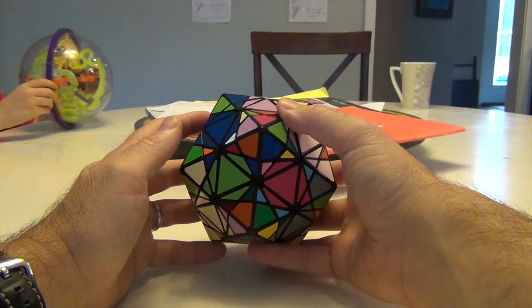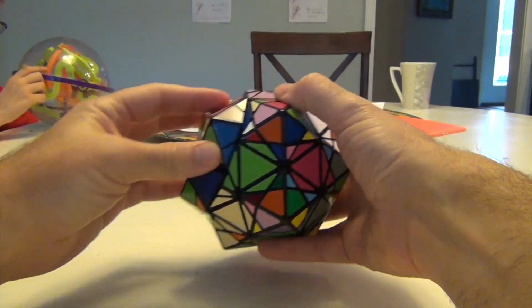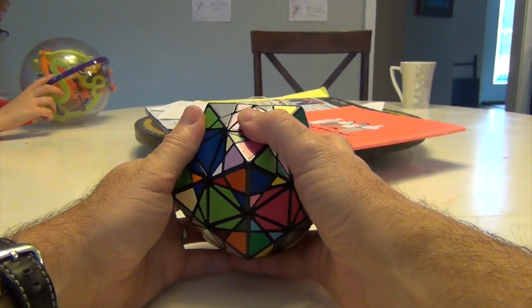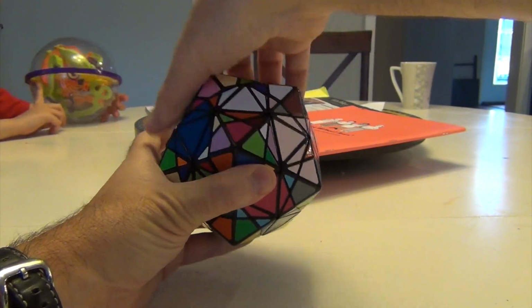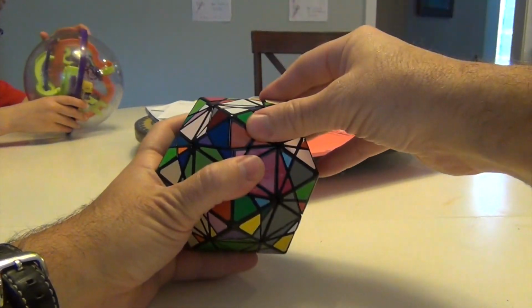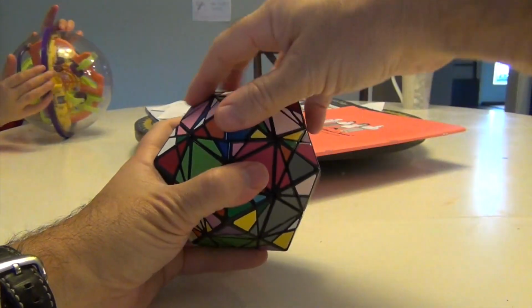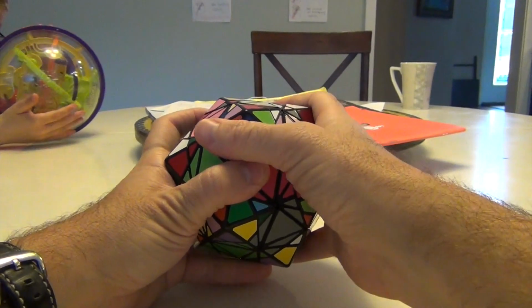All right, so to move this into the green over here, this green has to be over here, just like that. Okay, so we're going to do our same thing to move the green here. One. And we just had to do it once. Quickly do the algorithm. Turn. And you know the rest of the song.